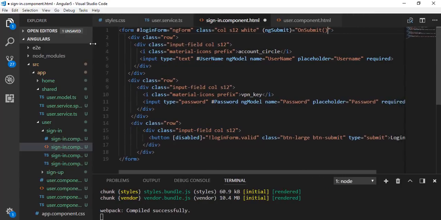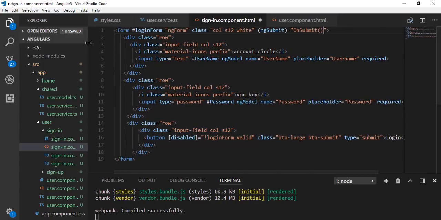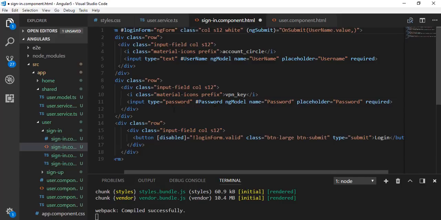Into that function, we will pass username and password from these text boxes. For that, I will use the local reference. username.value will give the text inside that text box. Same for password also, password.value.